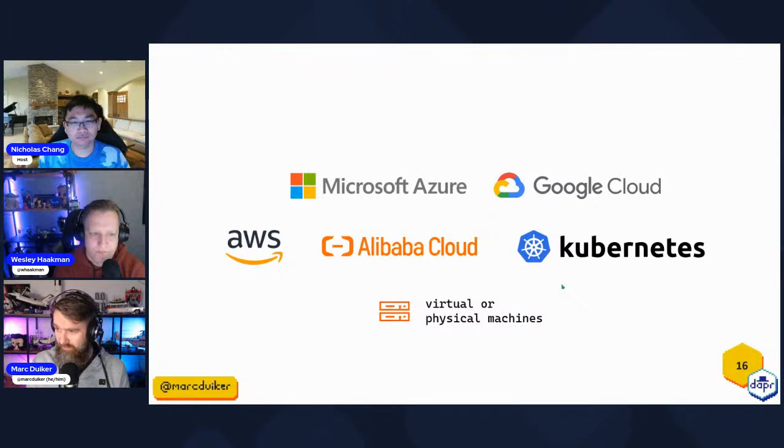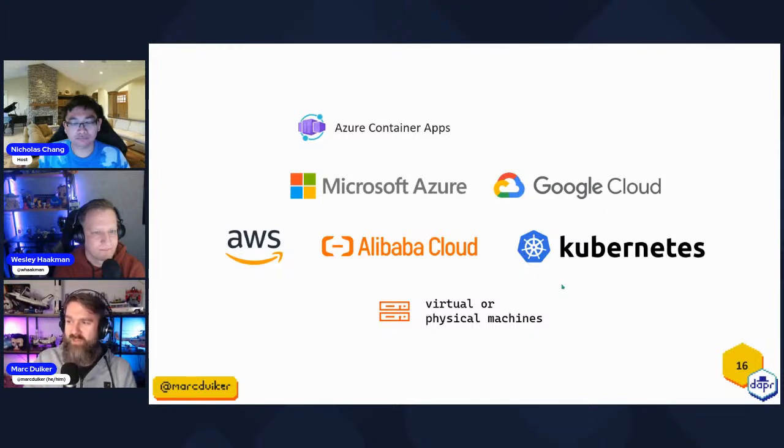But there are two services I want to call out specifically because they are quite new and a bit different than before. One is Azure Container Apps. That's really, I think, the most lightweight and easy way to get started with Dapr on Azure. It's still based on containers, but you don't have the overhead of managing your own cluster. So that's pretty nice, and it integrates really well if you're just using Azure resources, things like Cosmos DB or Service Bus, those kinds of things.